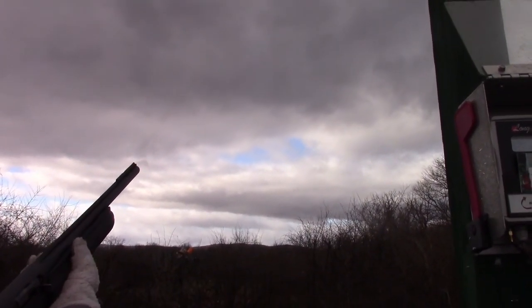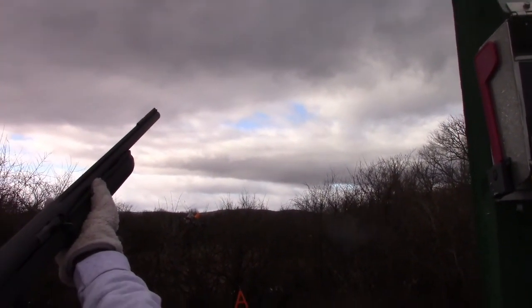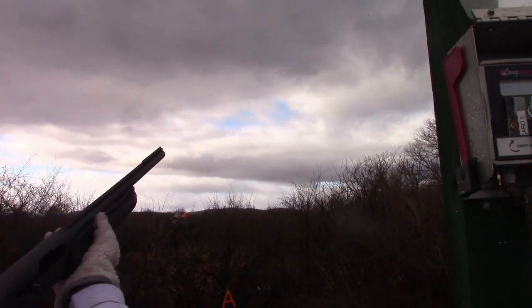Pull. All right, just drop the gun down a little, move it over to the right a little. Good, that? Right there. Pull. Yeah. Yep, just like that.